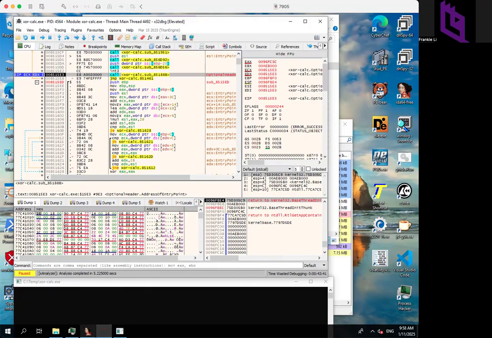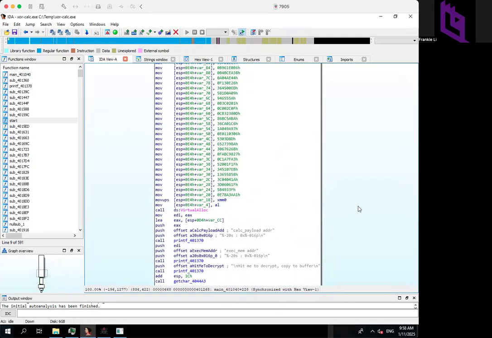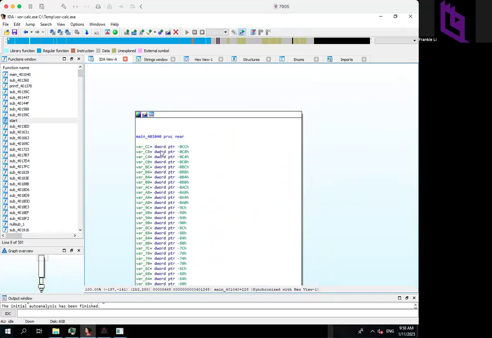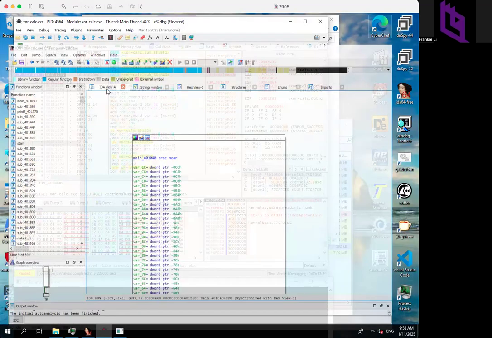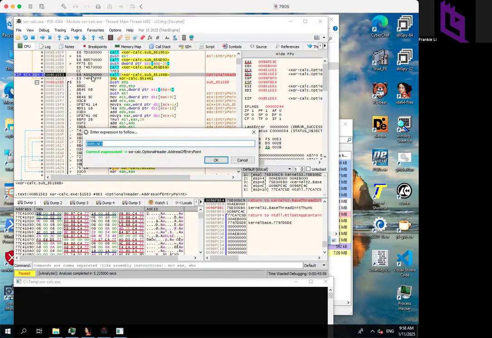I don't know where the main is, but IDA will give me some hints about this. It is 1040. I press Control G to go to RVA 1040. Green color, I'm good.